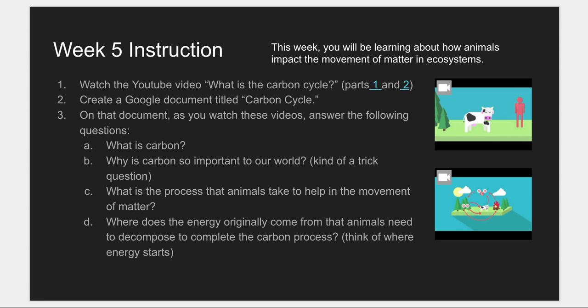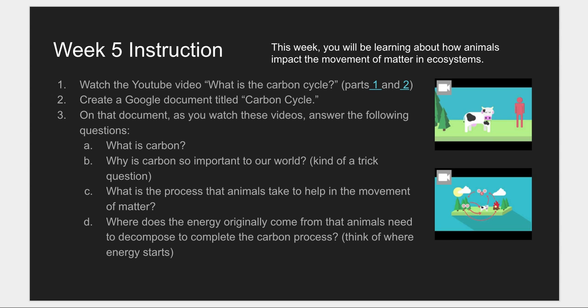Welcome back to week 5 of the 5th grade unit Matter and Energy in Organisms and Ecosystems. I just want to remind everyone that the goal of this unit is looking at how different processes impact the movement of matter in and around our world. So that being said, the last couple of weeks we've talked about photosynthesis, the water cycle, and what matter is, which is really anything with volume and mass.